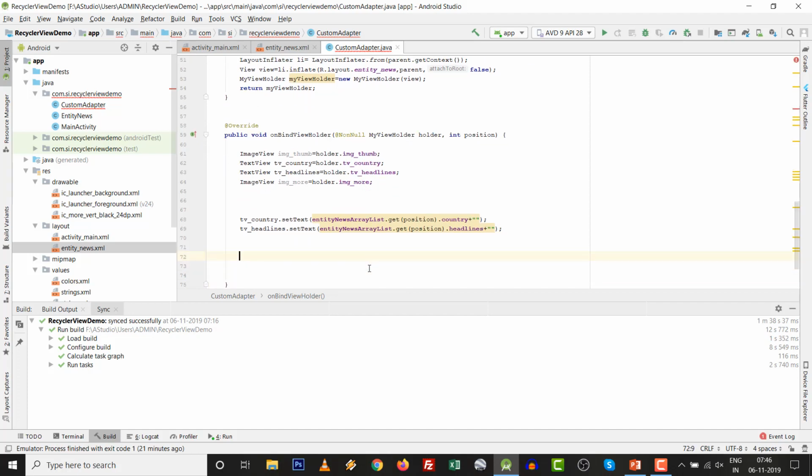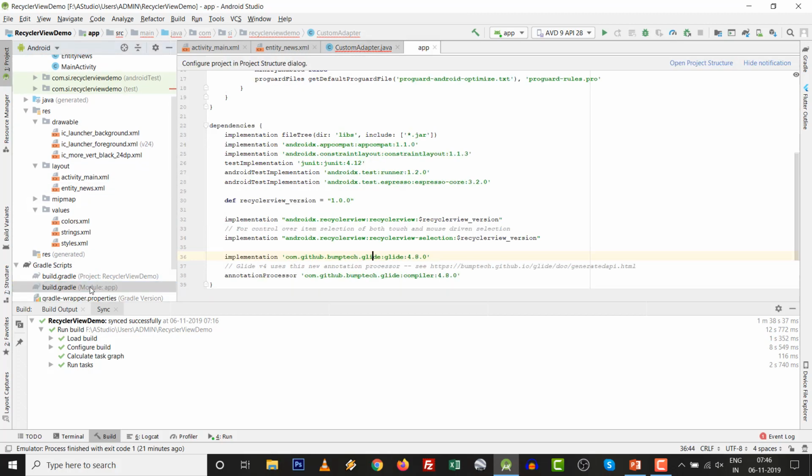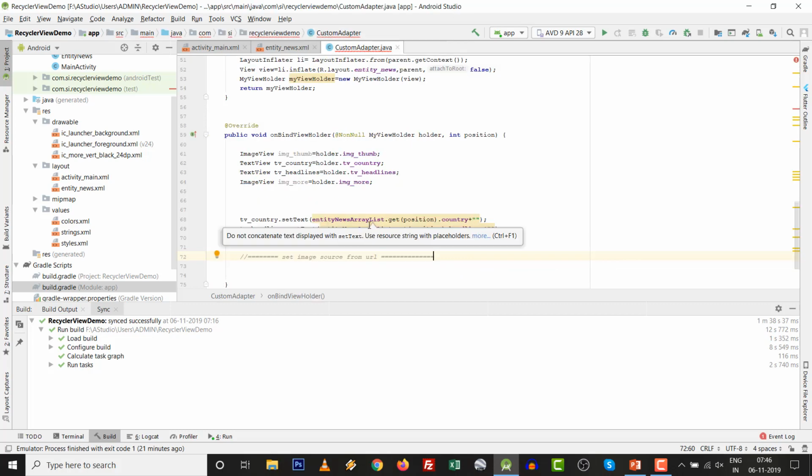And now another thing is how we can set image source from URL. I have already given the URL with me, but one thing, we have already implemented Glide in this build. Glide will set the image to our image view from this side.